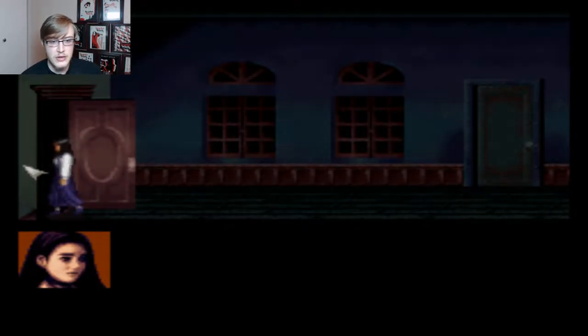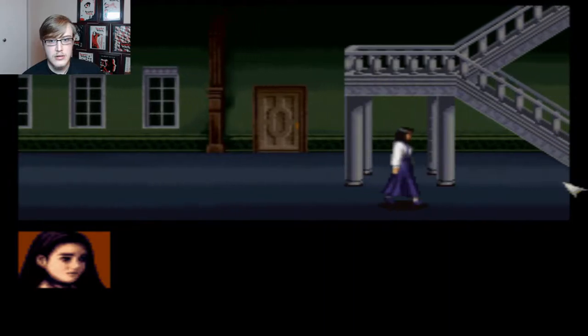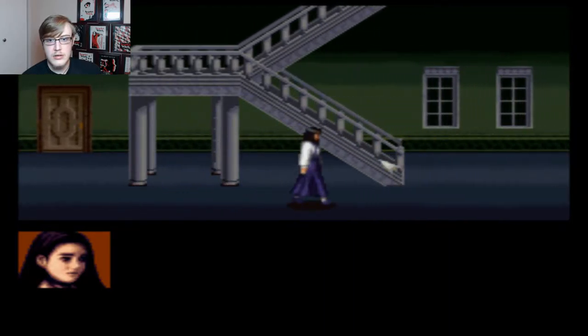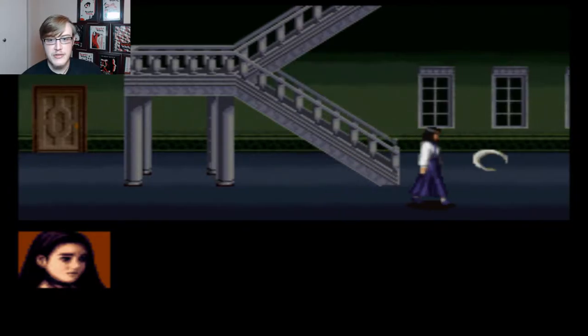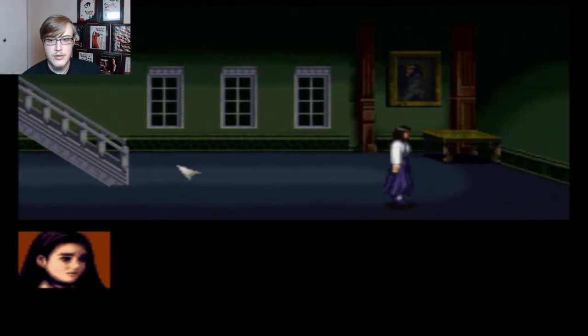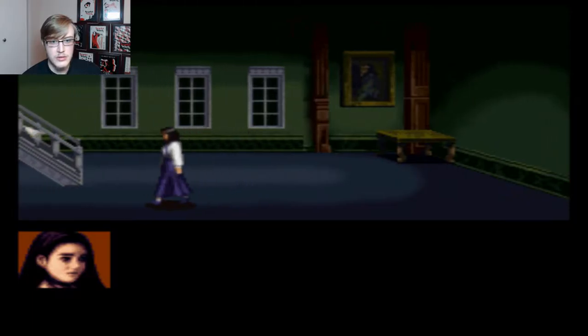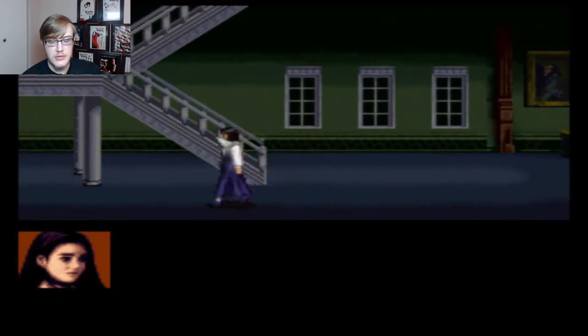So let's go check out here then, I guess. Okay, maybe it is over here. Oh, we can go upstairs though. Not coming from down here. It's got to be upstairs then. Yes, I know. There. Use the stairs.